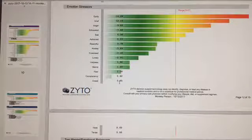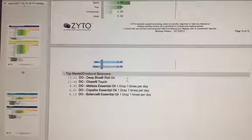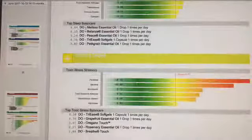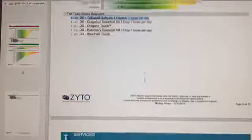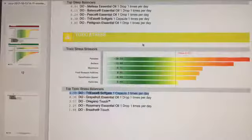We can look at these emotions and find out what's going on — if he could talk to me that would be lovely. Hate and intense emotions were not marking, which is a little concerning. To balance him we added oils to address sleep; the liver is causing issues with his sleep. Melissa has done wonders for him. For toxic stress, we need to get a parasite cleanse in him because his tummy isn't happy — the Tri-Ease were amazing; he was itching a lot. I also made a spray bottle with melaleuca, serenity, melissa, and a couple of drops of Balance.